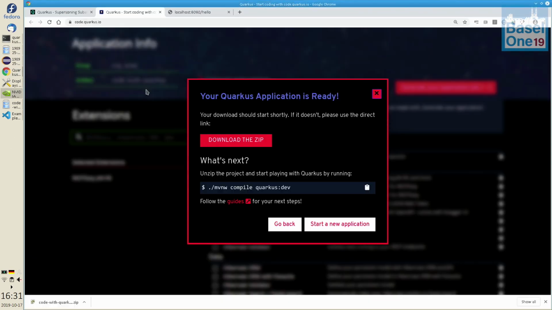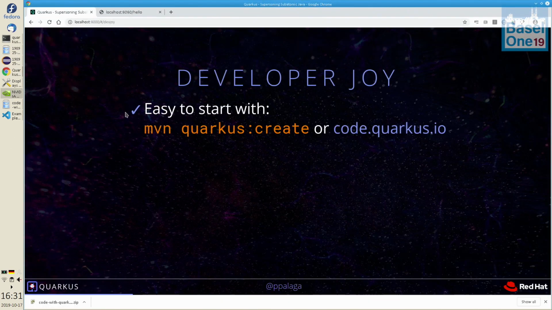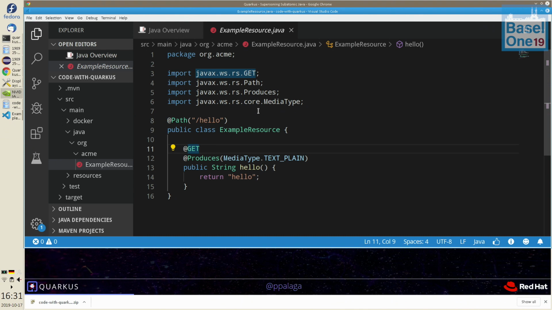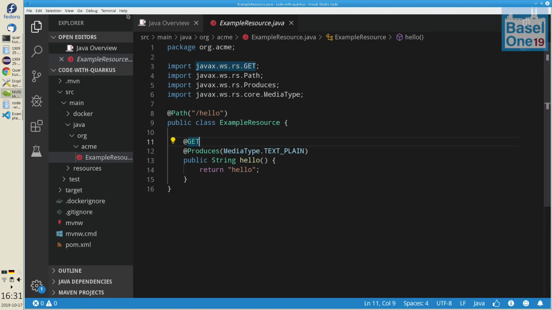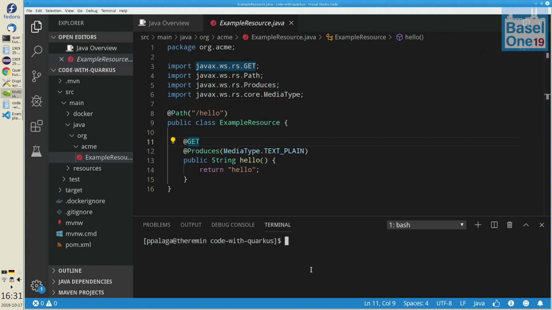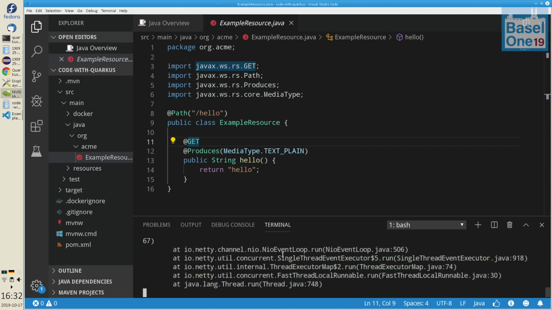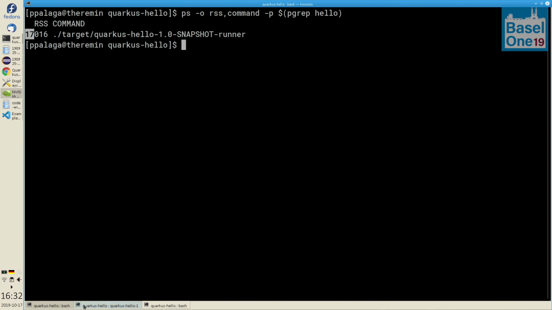What's there next? There's dev mode for live reload. Let's open a terminal and let's start. Let's clean compile and execute the Maven Quarkus plugin goal called dev, which will keep. Oh, something's wrong. The problem is that I haven't killed this one.